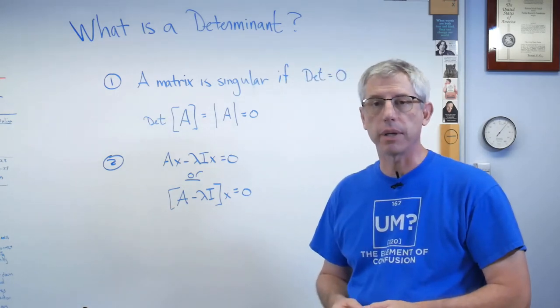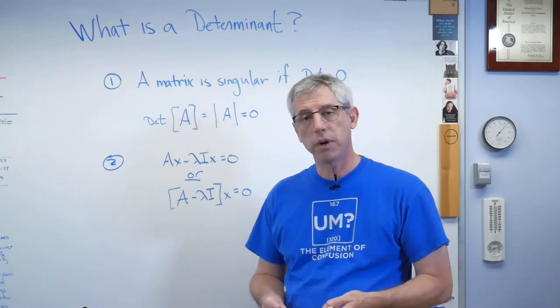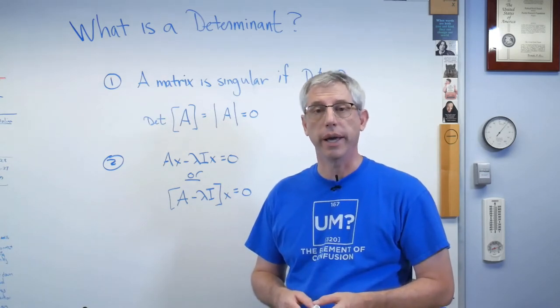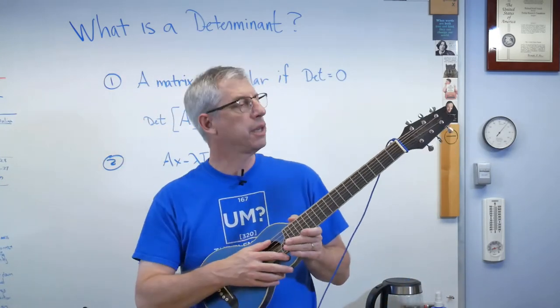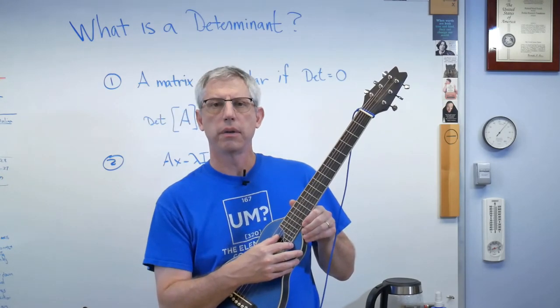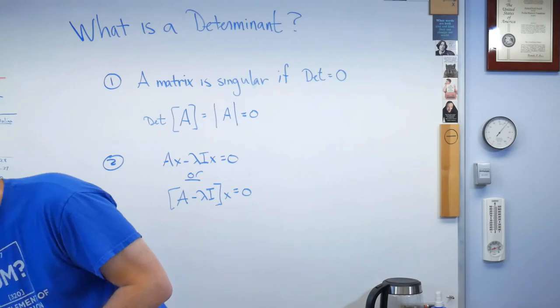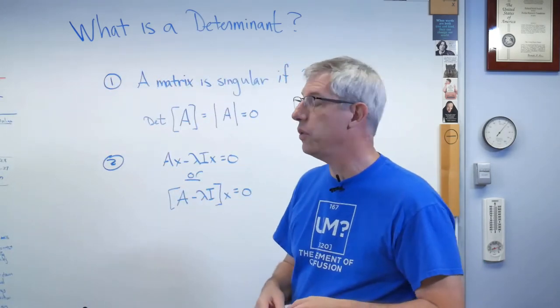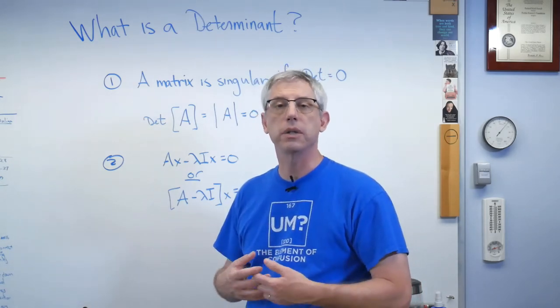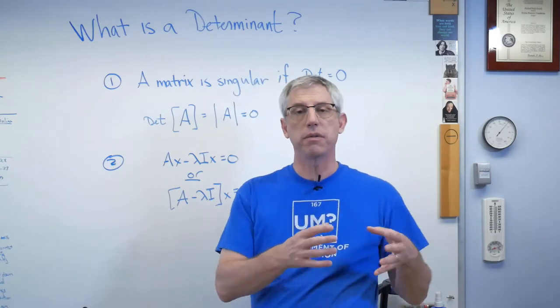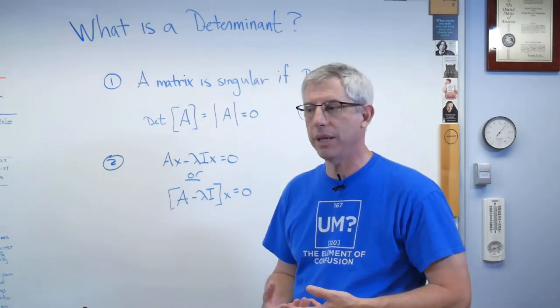I work in the field of structural dynamics sometimes, and to me, eigenvalues are the resonant frequencies of structures. Those are the frequencies at which structures like to vibrate. If you want an example, here's a little Washburn travel guitar I've got sitting in the office. So, if I pluck a string, a little out of tune, the frequencies at which this string likes to vibrate are eigenvalues. If you're into image processing, eigenvalues show up there.